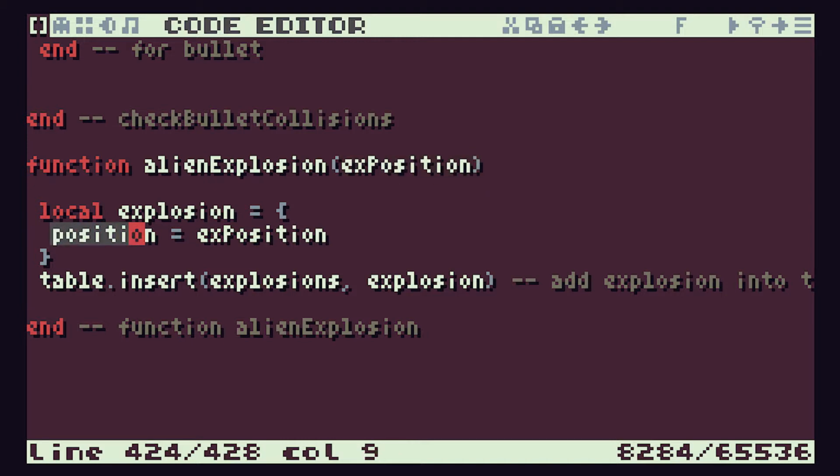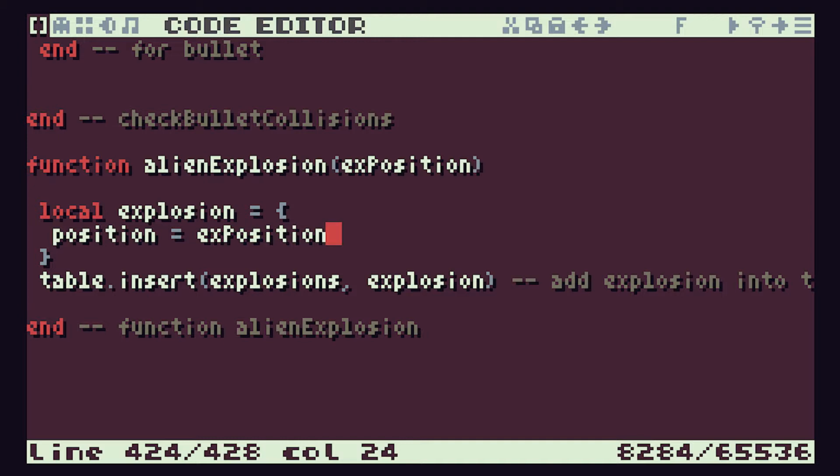So same as we've done for our bullets, player ship and aliens, let's create a position object within our explosion object, which will have our x and y coordinates. We can simply do that, and that will get everything set up. And again, this shows another example of the power of using objects and sub-objects, in that we can start passing whole little blocks of data around and inserting them into different areas by simply doing this expression. So we know that's going to have our position there.